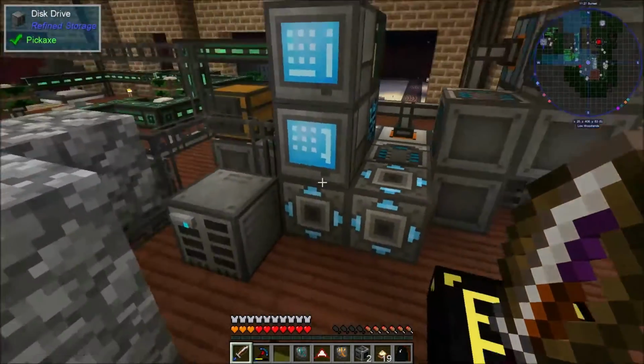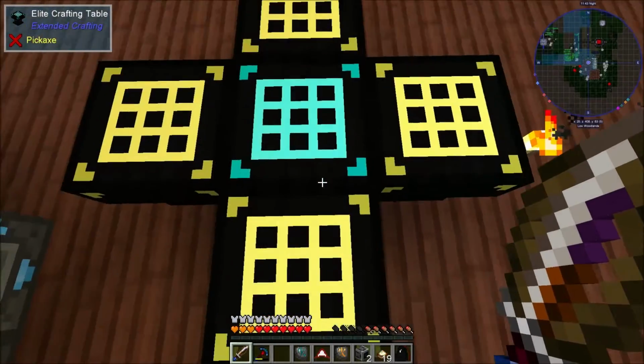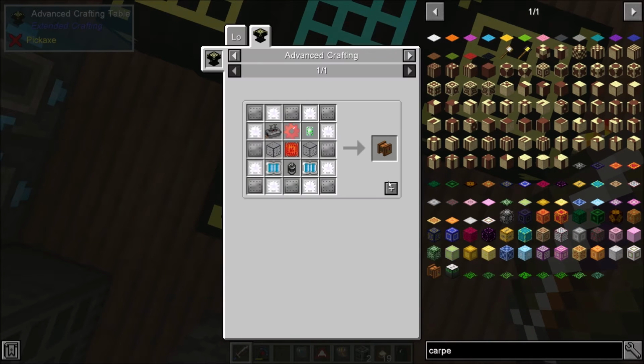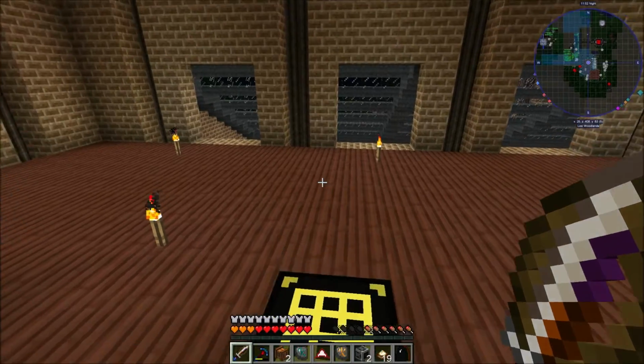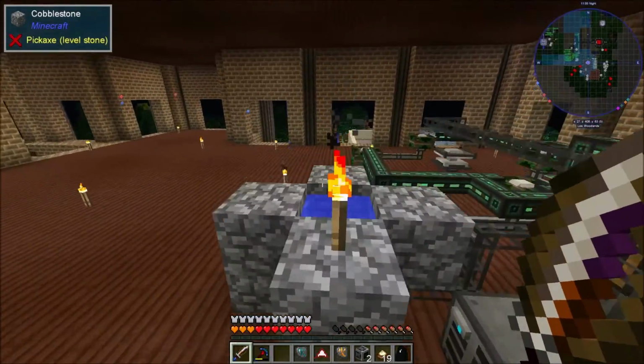I promise. Okay, and our empowered plates are just about done. I want to craft 2 of these at once. Okay, so there's everything. Now if we pull up Carpenter, it is the moment of truth. Pow, there's 2 Carpenters. Yay. So those are done. We're going to be making a lot more of these in the near future. A whole lot more of these.